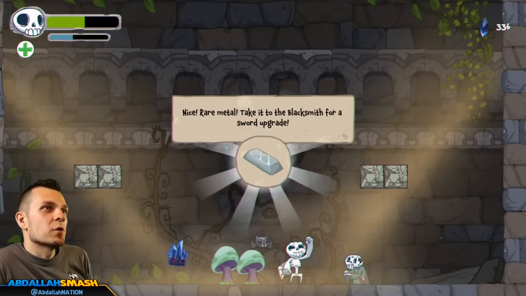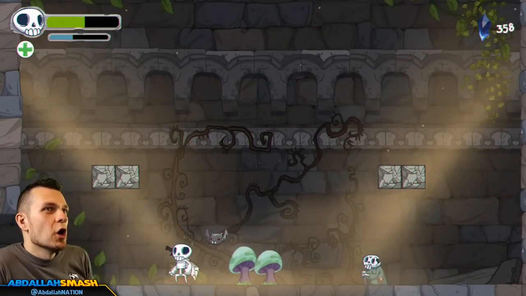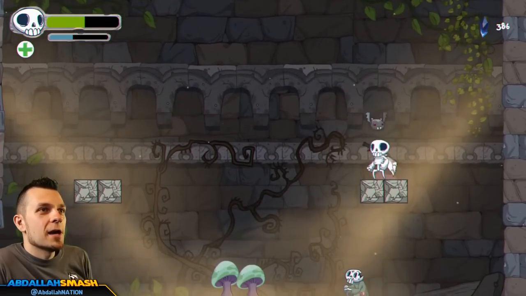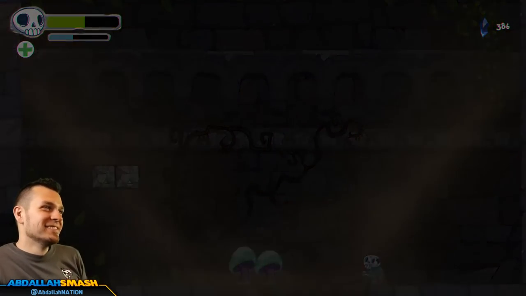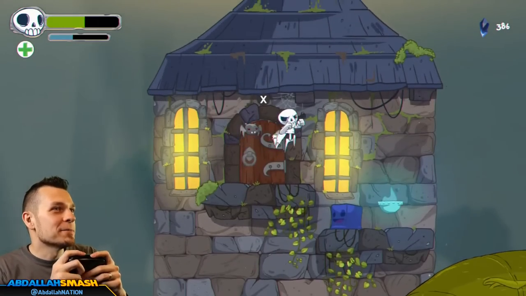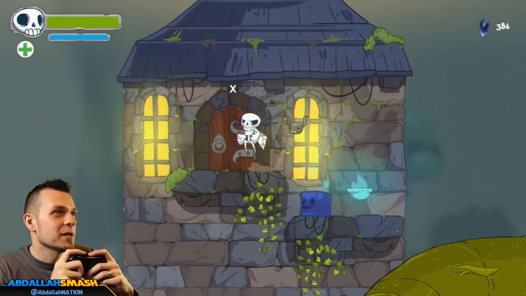Okay, nice. Rare metal. Take it to the blacksmith for a sword upgrade. Okay, cool. So, the only way to get the eye in the game is if you input the Konami code. Wink, wink. Right? Is that right? What's that? Like, up, down? Up, up, down, down? Left, right? Left, right? BA start? Something like that? How many of you guys know the Konami code?